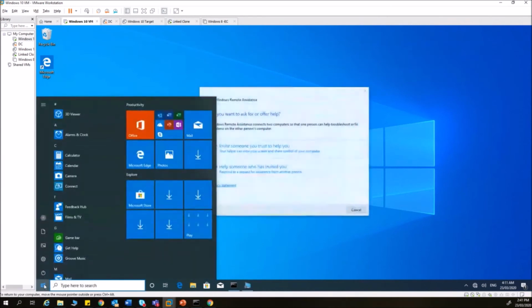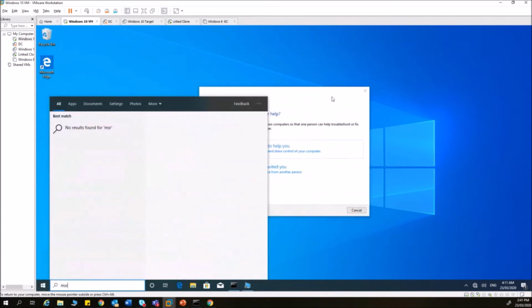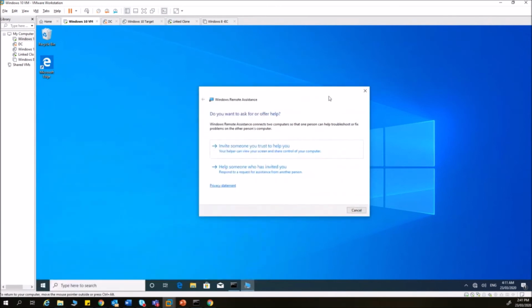So basically, when this opens, you have an option. Come on, open up. Oh, here we go. It's opening in the background. You have two options. You're either inviting someone you trust to help you, or you're helping someone else. So this is set up perfectly for if I was on this Windows 10 and I'm this Lily person, if I was just the average user and I had problems and needed someone to help, I would be known as the novice user, and I would be inviting an expert user to assist me.